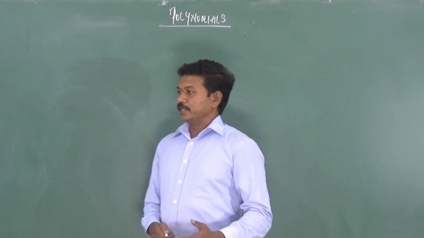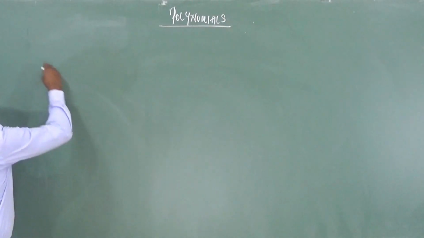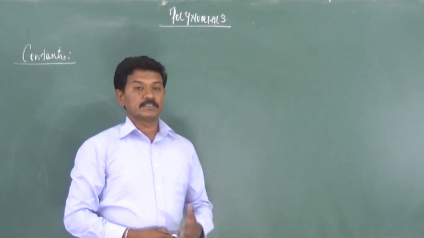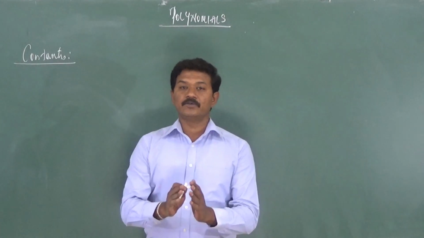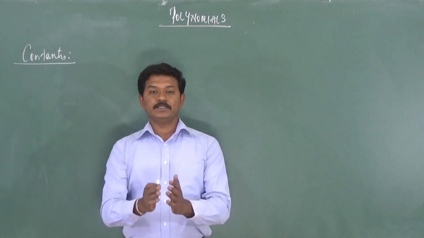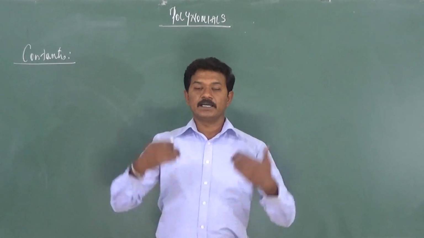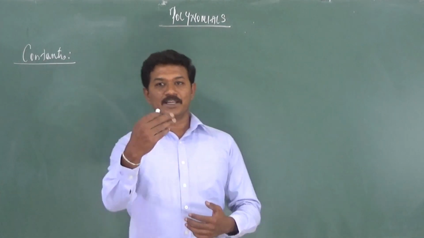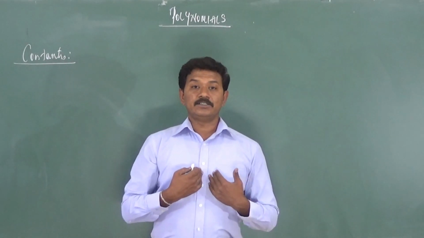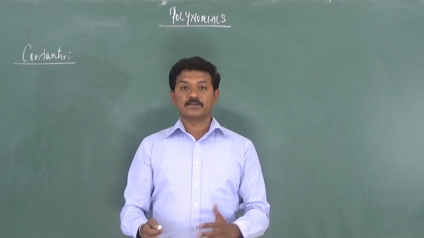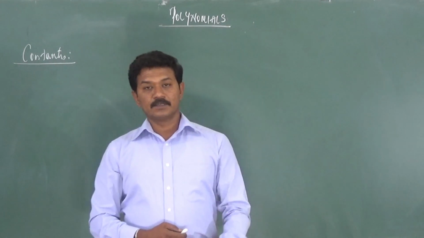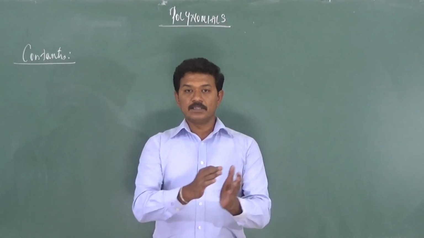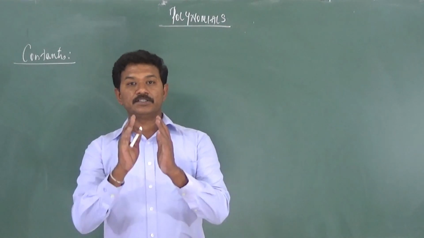Usually the most basic thing we come across in polynomials is constants. I hope you have heard this word, constants. Constant means the value which does not change, the value which remains fixed is called a constant. For example, my age is not constant, but my height is constant. Whatever is fixed is called a constant. For example, when we come to numbers, we have 3, 4, 6, 7, 8, 3 by 2, 7 by 6. All these numbers are called constants because they do not change their values.